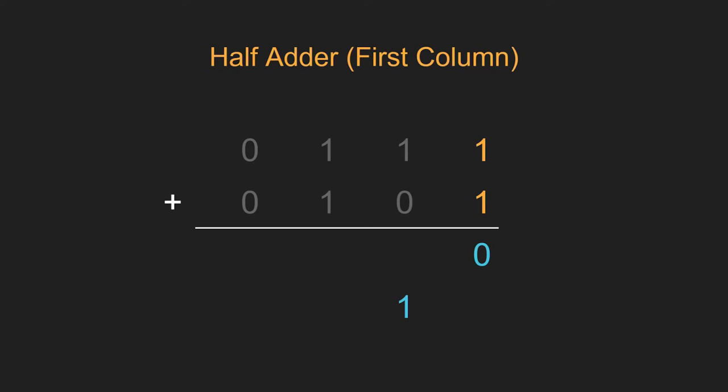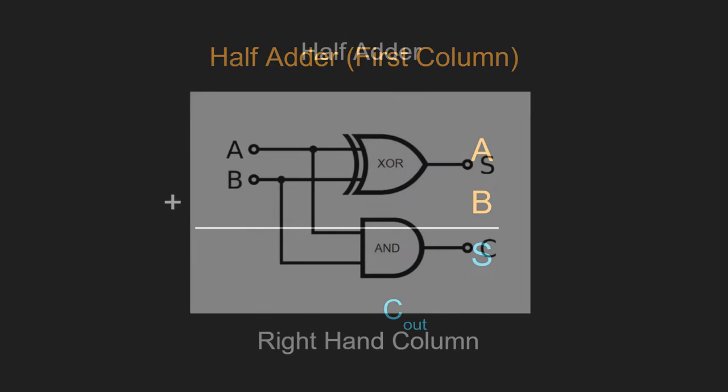Just to review quickly, we had half adders which were used for the right hand column when addition because they've only got two inputs. We've got the two inputs that are A and B, those are the two digits we're going to add together. And always it resulted in a sum of the two numbers and then sometimes a carry out, just like in normal deanery.